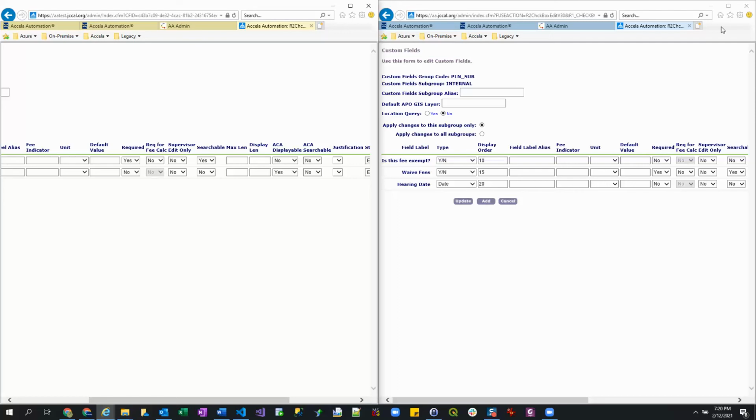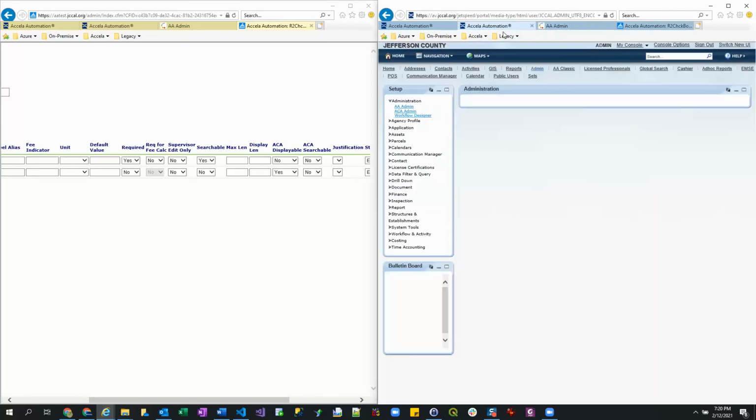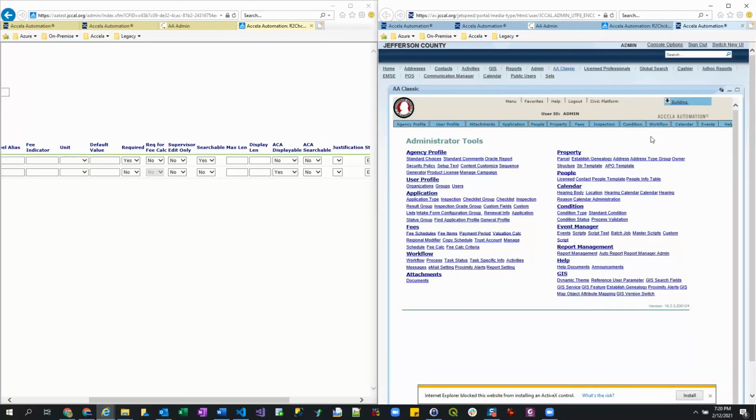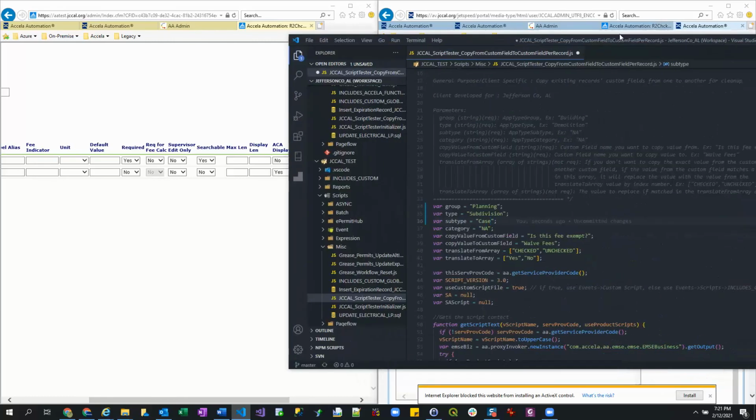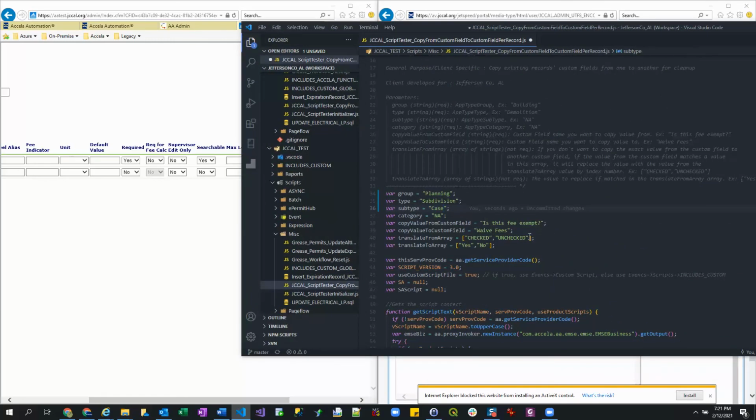Alright, so now that I've got that in there, I'm going to run this script in script test. Alright, so this is fee exempt, and since the data types match, I can leave this in here.